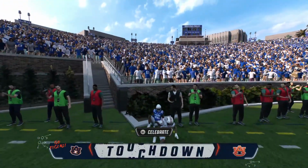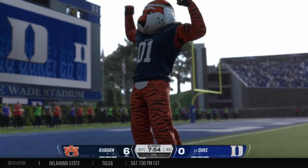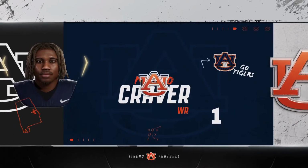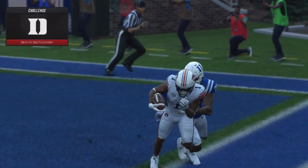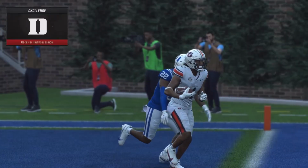Touchdown Tigers. They wanted it all, and that is exactly what they got. A lot of times you see those receivers, as soon as they get by the DBs, that hand goes straight up in the air. I got him. I got to step on him. He got to step on him. And the ball was thrown perfectly out in front. And you could see he runs underneath it, gets it, and gets the long touchdown on the go route.